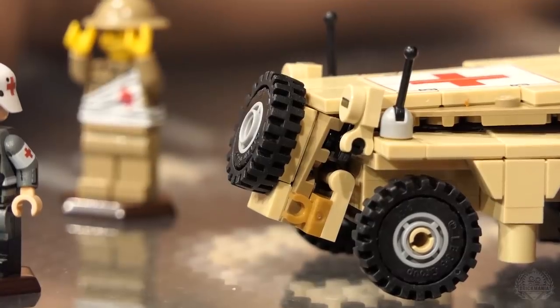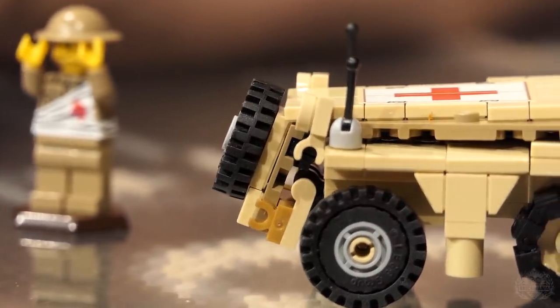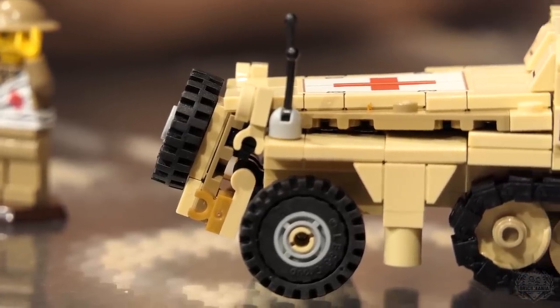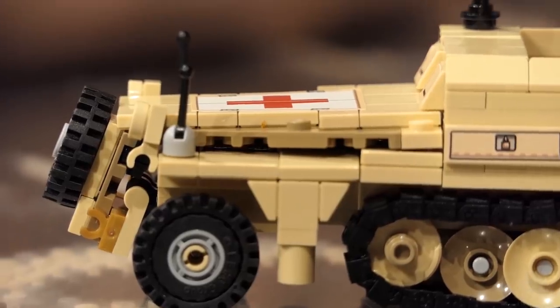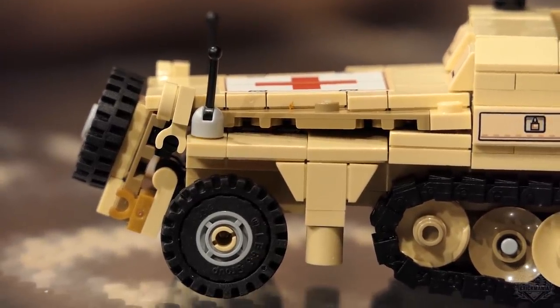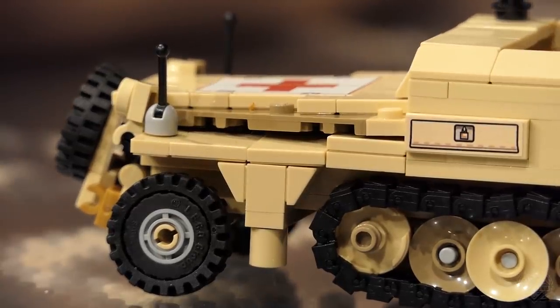When I was doing the research for these, the Krankenpanzerwagen, a lot of them had spare tires. They'd have a lot more spare stuff stashed on them. Some had actually water tanks. I did not include it here, so it just seemed to be kind of a rare thing, but an extra fresh water tank could bring water out to the casualties.